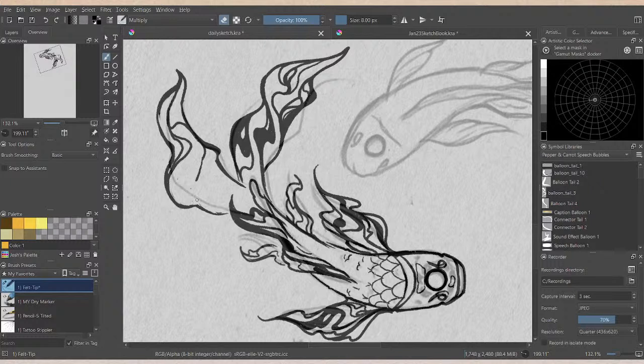Oddly, looking at the tattoo on the recording screen over there, so I've got two screens set up, the one that I'm drawing on and the one I'm streaming from. Looking at the recording or streaming screen, let me see some stuff that I wasn't paying attention to before either. That helped me find shapes that I didn't like, so now I'm trying to make them shapes that I do like. But that just goes to show, whenever you can change your perspective a little bit, whether that's in life or in art, you can usually make things better than they were. Like that. That fin makes me happy now.